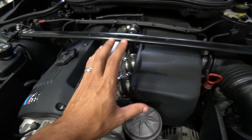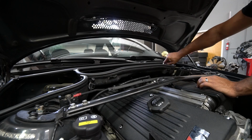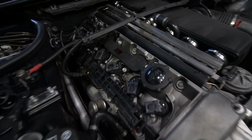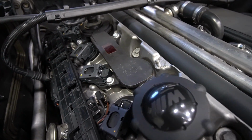I want to see if there's an excessive amount of blow-by that's just kind of trapped in this area. I actually decided not to take off the intake manifold. I remembered how much of a pain it was to put back on, so I decided to skip that step. I took the cowl, the strut tower brace, and the engine beauty cover off to give myself more space. Under the beauty cover, you'll see this unit, which is responsible for releasing pressure from the crankcase and separating oil vapor and circling it back into the intake system.